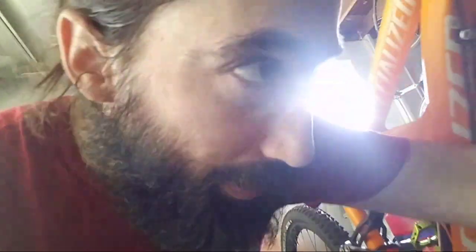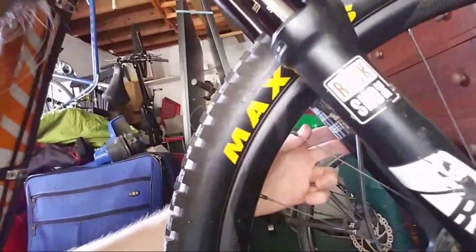Oh my gosh, and I've got it done right now. So, wait, how is this? I swear I changed this. So you see how my front brake cable is routed on the inside of my fork? Oh wait, no, that is where you want it. So a lot of people I've seen route their front cable on the outside of their fork because that seems like where this wants you to put it.